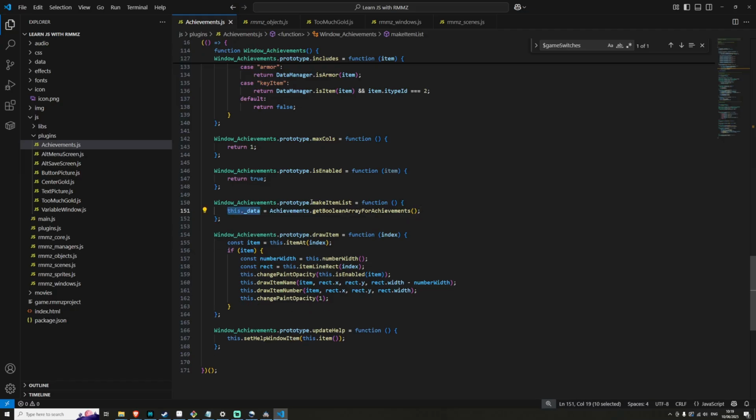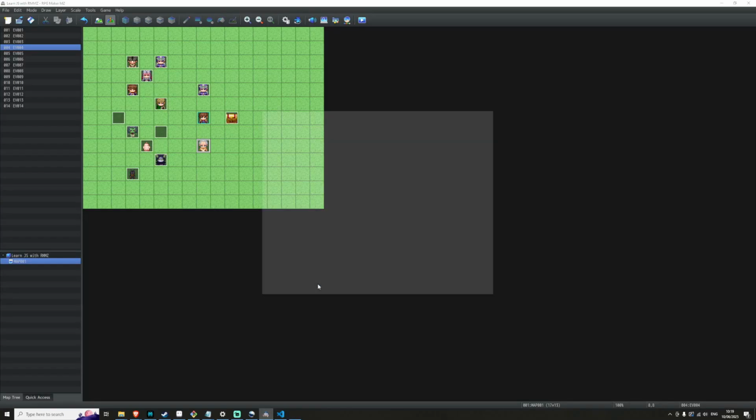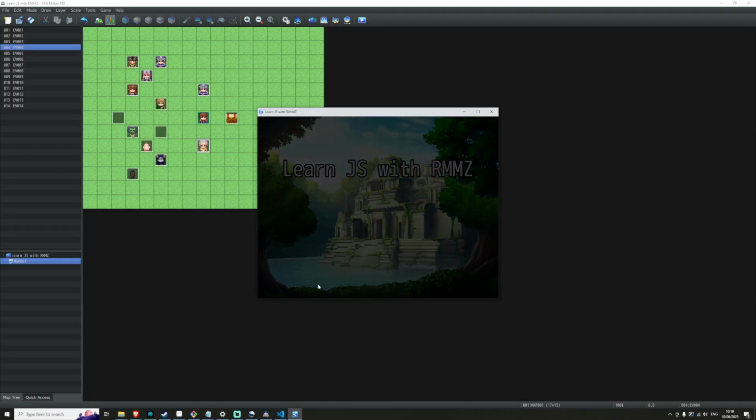So yeah, every time we run make item list, it will set the data equal to the array. So now, draw item, let's see. Yeah, draw item is going to look kind of funky at the moment. I think it might break, but it's always worth just running the code, see how far along you are.